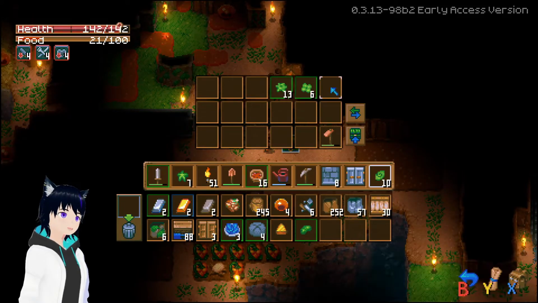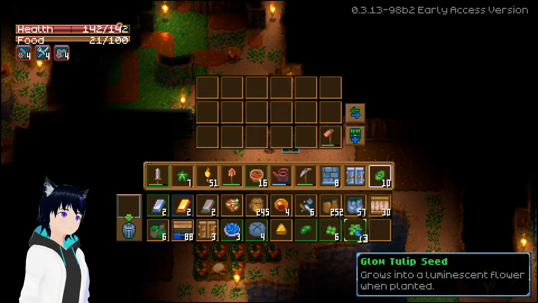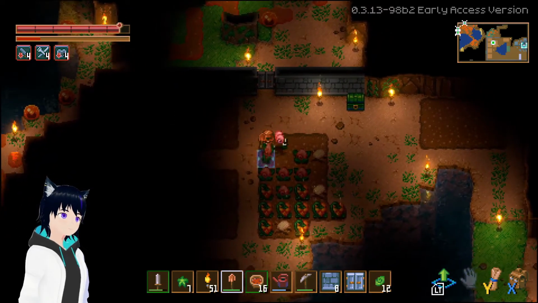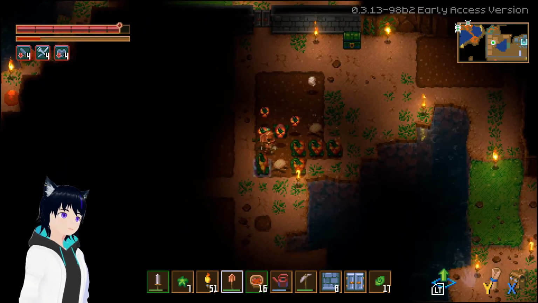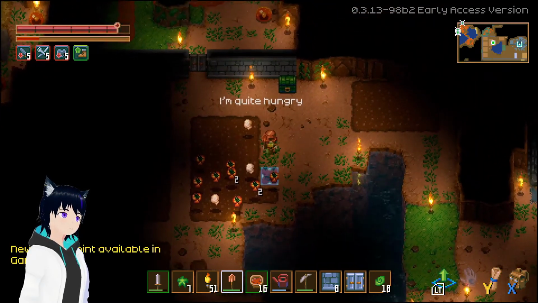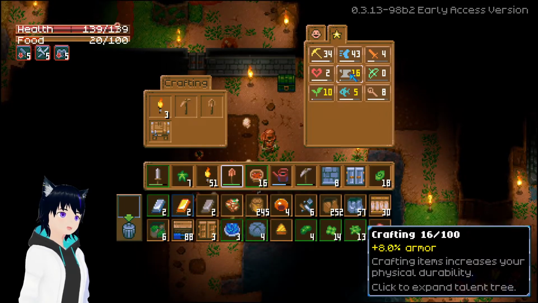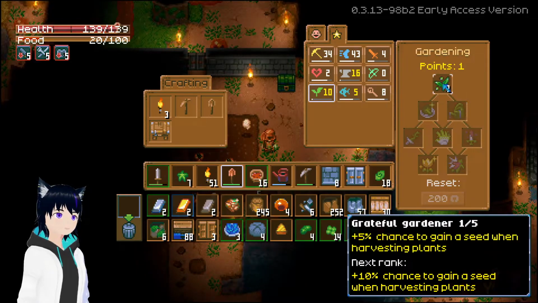Guess I might as well grab the other ones. Sure, why not? I'm gonna dig these up. Now my pockets are full, but I just want the seeds. Teleport available in gardening. Ooh. Skill. Gardening, the one with the plant, of course. Boom.